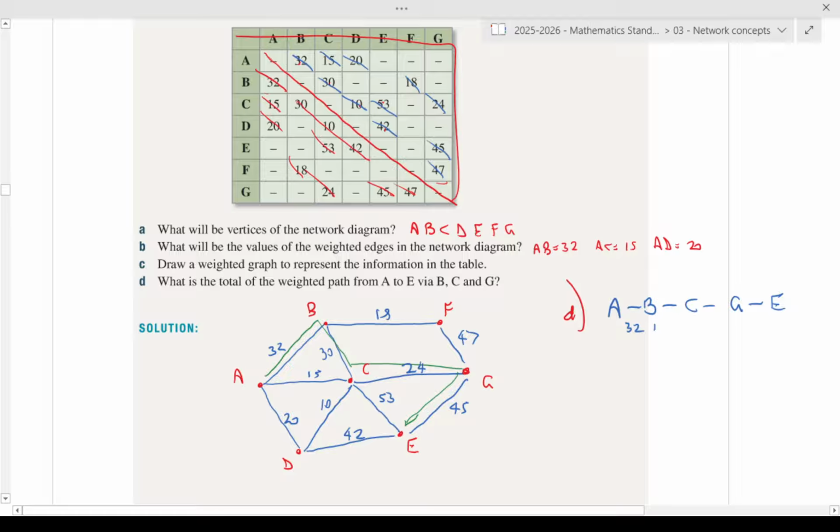So I've got 32 plus 30 plus C to G is 24 plus G to E is 45. So add them all up and I'm going to get 131. So that's my weighting for that particular path.